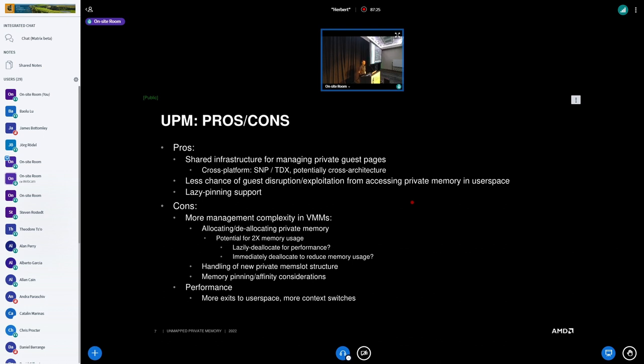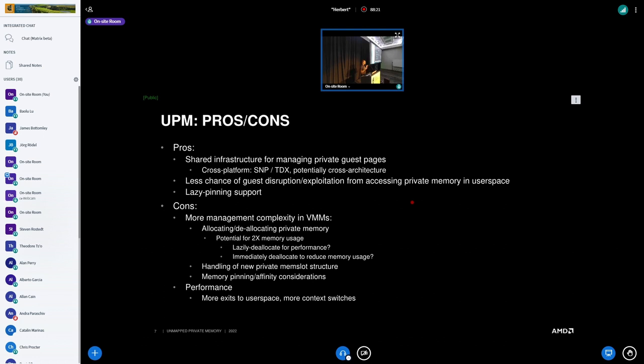Yeah, and there's also a flip side to that, where you can avoid the 2x memory usage by, every time there's a page state change, you deallocate the page from, say, the shared allocation, and then when you reallocate it in the private backend, you make sure that you deallocate it so you don't have that double the usage. But if you do that every time, sometimes you have use cases where, I think currently in OVMF, to handle bounce buffers, it'll flip the page to shared, do the DMA, and then flip it back to private, and it'll do that like 1,000 times. And if you're allocating and deallocating every time that happens, then in our case, it was like a 3x slowdown for a fairly small guest, and it's probably more significant the larger you go.